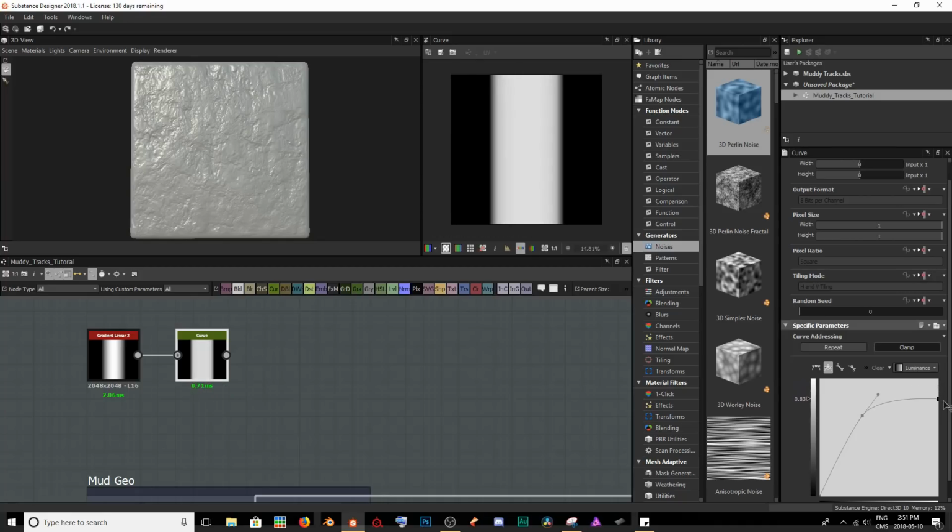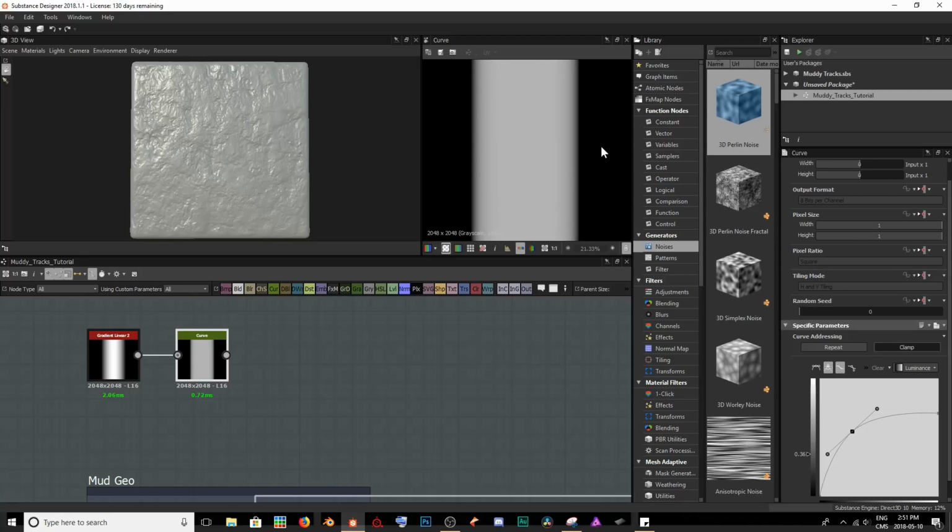You can even affect each end of your scale here to make things sharp, to even make the center of our gradient, the whiter values, darker. And I'm going to leave that about there. And I'm going to just bring this guy down so that we get just a bit of a rounded fall off, but a pretty consistent color.